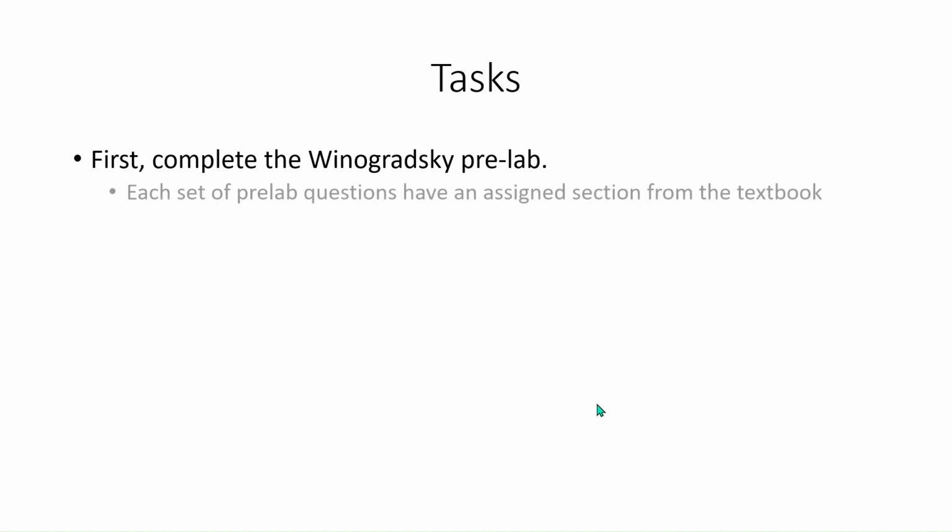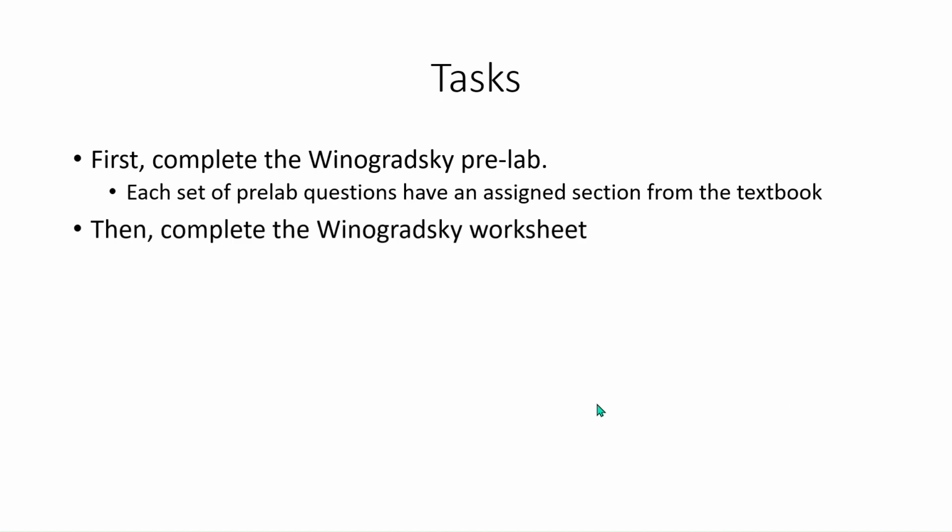So the tasks for you are first to complete the Winogradsky pre-lab. This is going to give you a little practice with those redox questions. And to make it easier, you'll see that each set of pre-lab questions has an assigned section from the textbook that you can use as a reference to help you along the way. Then complete the Winogradsky worksheet. The Winogradsky worksheet is going to be more based off of what you read in the Winogradsky lab protocol.